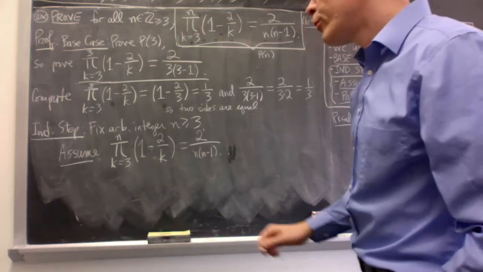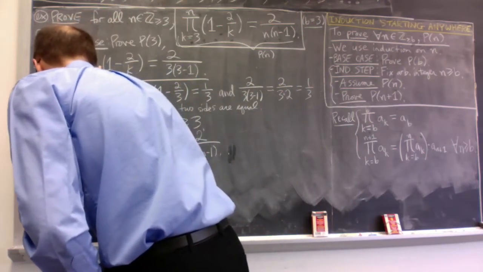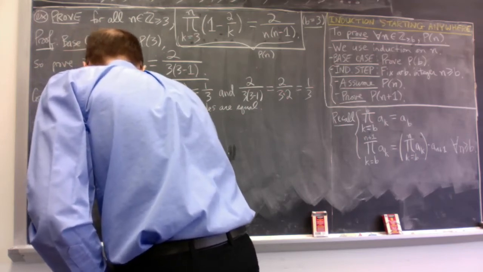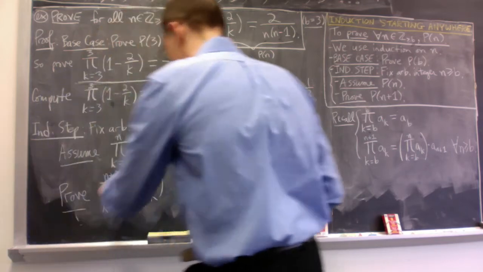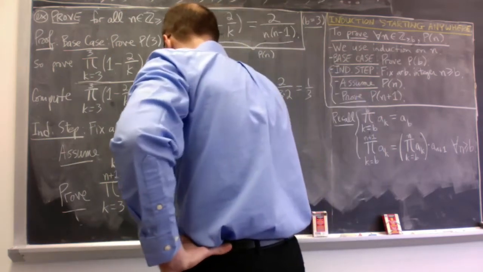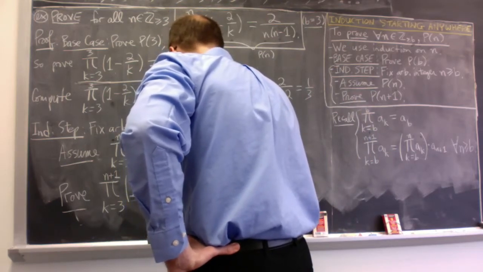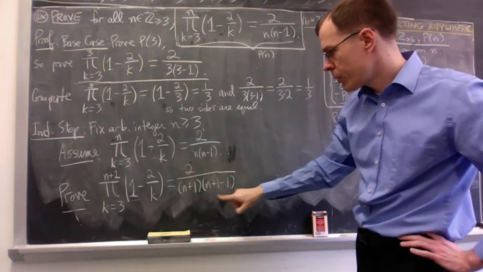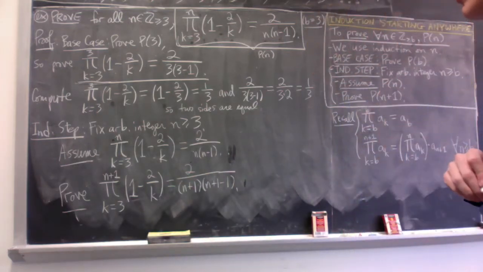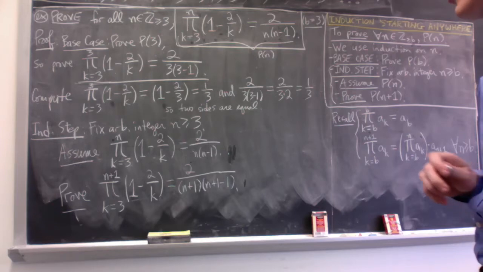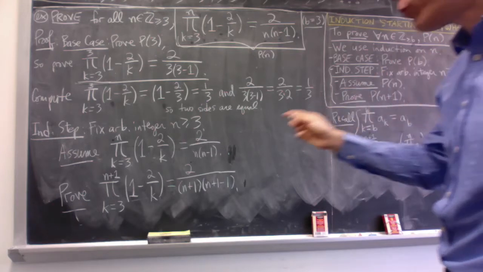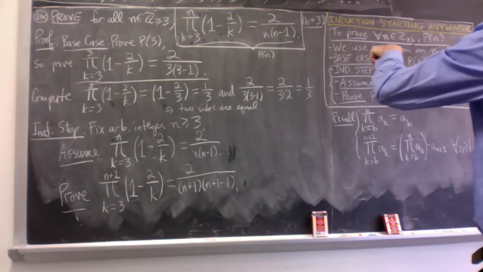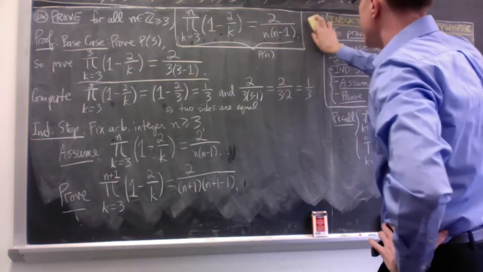All right, and then we have to prove the next instance. So product k goes from 3 to n plus 1, 1 minus 2 over k. The k remains the same, but the n becomes n plus 1 everywhere I see an n. Also on this right side. And again, I'm not simplifying, it's just replacing n's by n plus 1s everywhere. And the rest of the formula is also in there. Okay. All right, so how do we do that? Well, we're going to use a chain proof, a chain of equalities. We're going to go from here and in there. Let's see, so I guess I'm going to erase this now. I'm sure you've already memorized it.